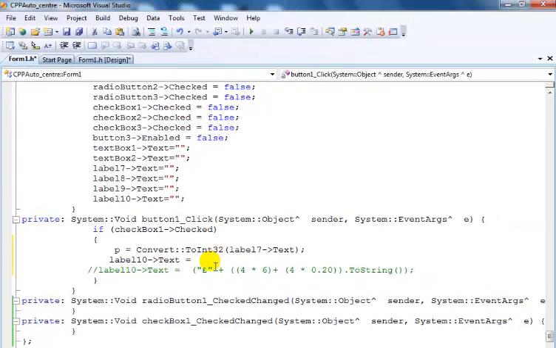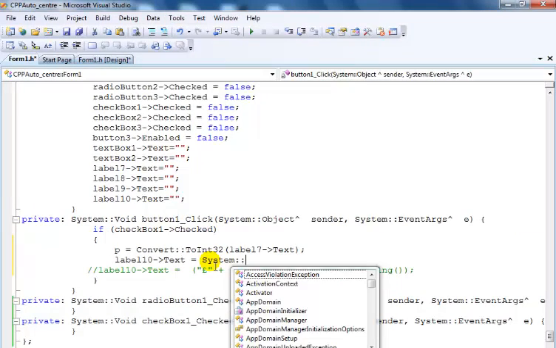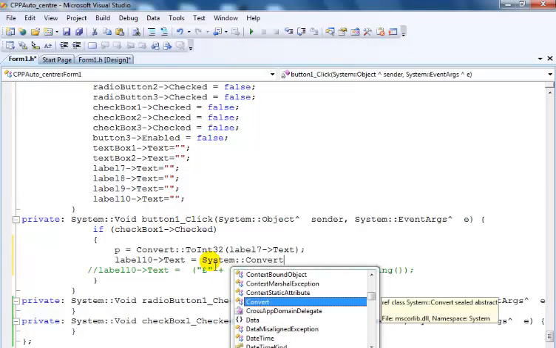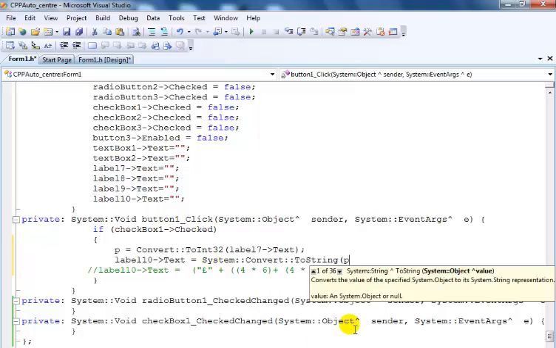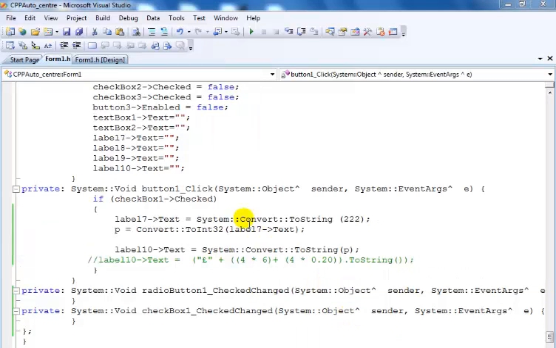So let's ask the system to convert to string data P. Okay, I've actually assumed the price for the car stereo would be, let's say, £22, and this £22 is then converted into a string and stored in label 7. The value in label 7 is then converted into integer and stored into variable P. Variable P is an integer declared right up here.